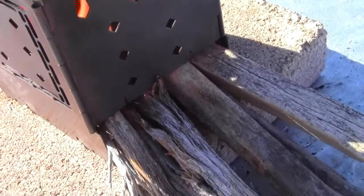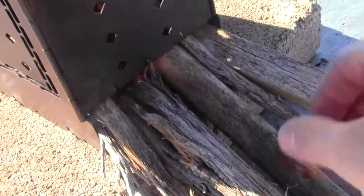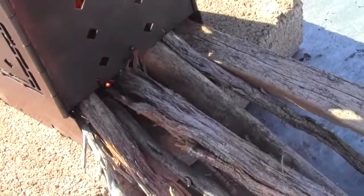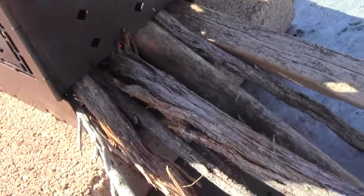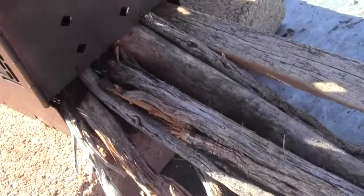And this does use less fuel than the traditional setup for the Firebox. But your fire is limited on how hot you can get it. And you can't produce hot coals this way either.